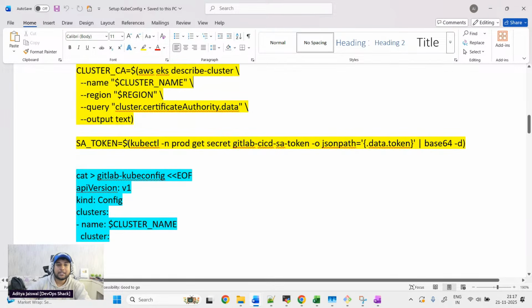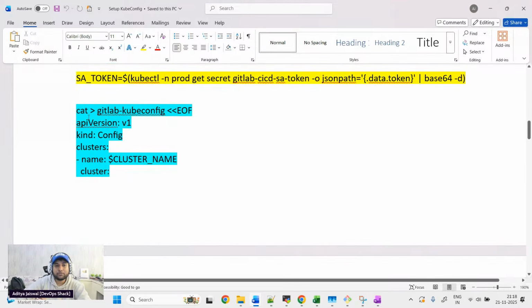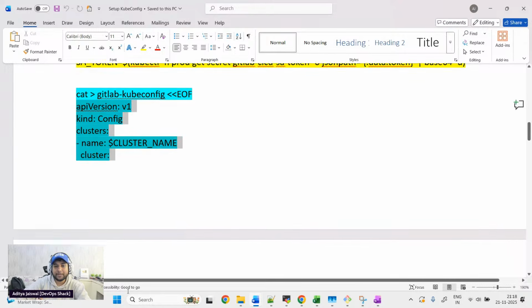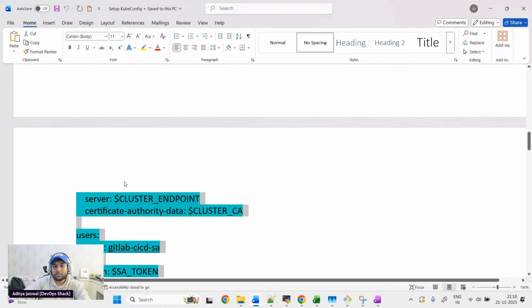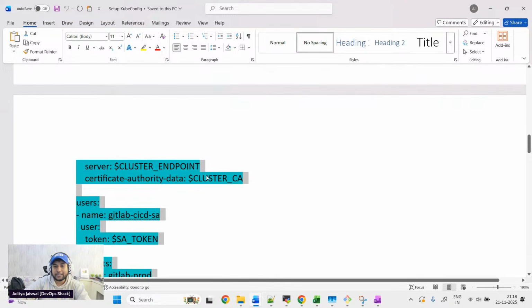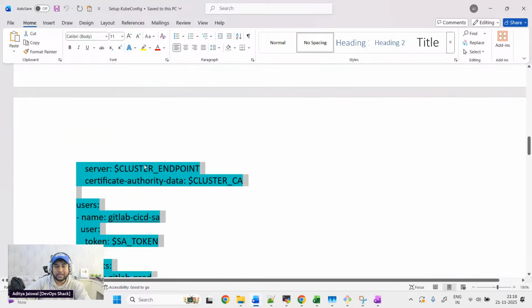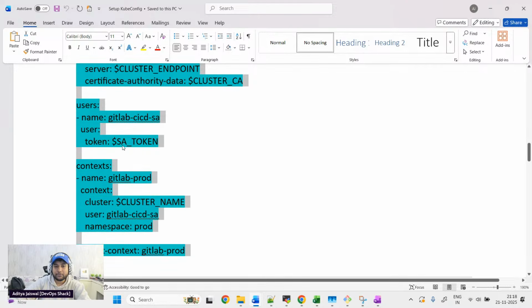Final thing, the token for our service account, which is base64 encoded and decoded basically. So we also have the token. The final thing we have to do is use a template. I have created this template, and inside it certain values are replaced: cluster CA, cluster endpoint, cluster name, and the service account token.